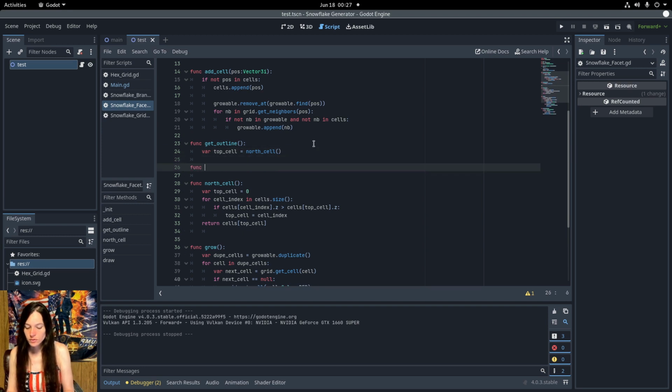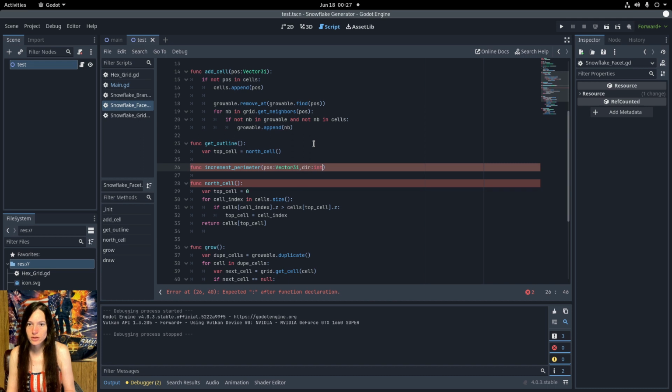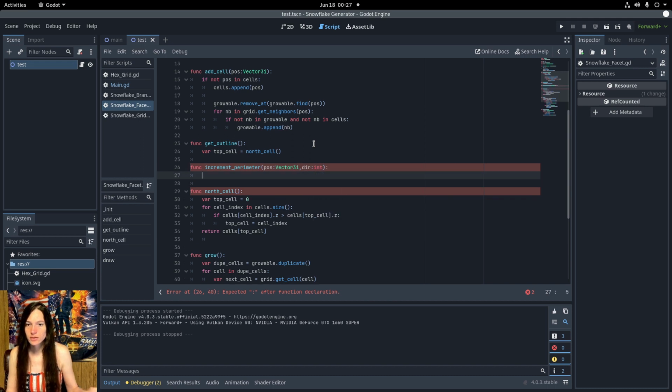Now to increment the perimeter, I'll take a position of the previous cell and the direction it was in.